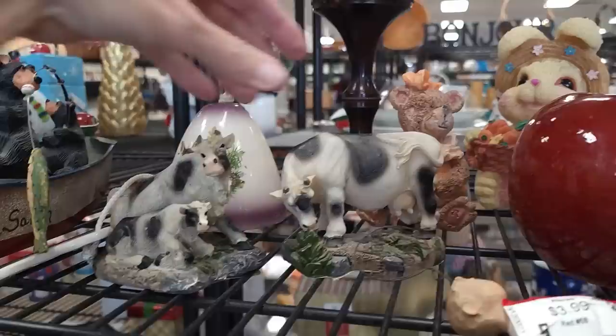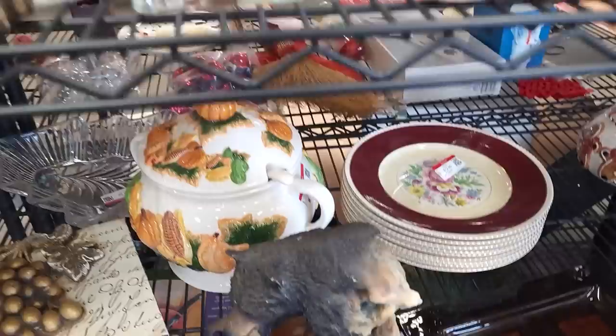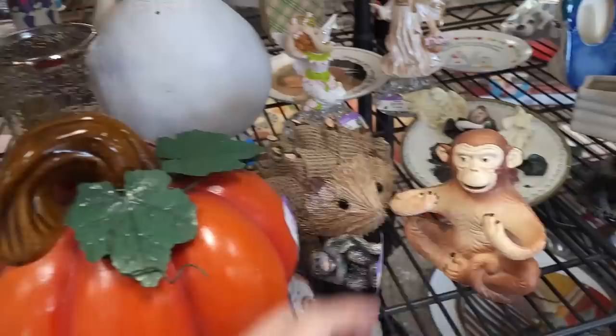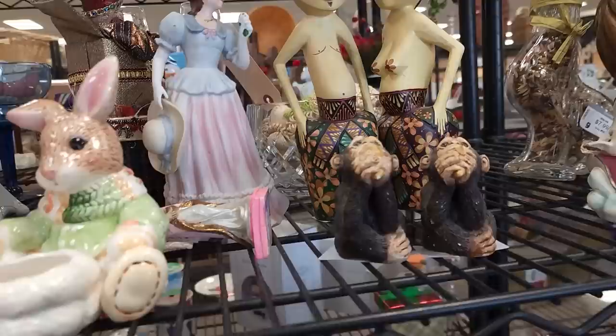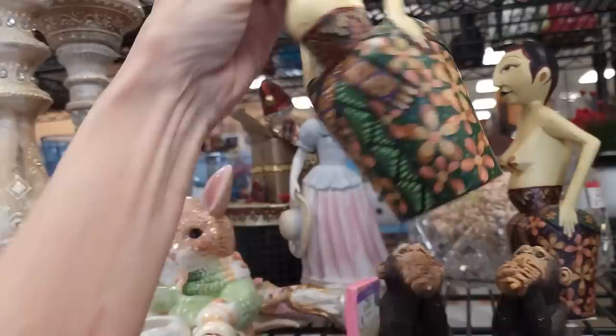Very resin cows there. Little deer bell. Now, we're gonna leave you. Let's see what's over here. Kind of a cool tureen, but a little big to be dealing with today. Lots of hobbyist pieces. He, I think, would have had salt and peppers with him. Is that a little Sissel hedgehog? Sure is, for $3.99. We'll grab him. Got some chimpanzees with bananas. Kind of cute. Those are odd looking little characters. $7.99 red tag.